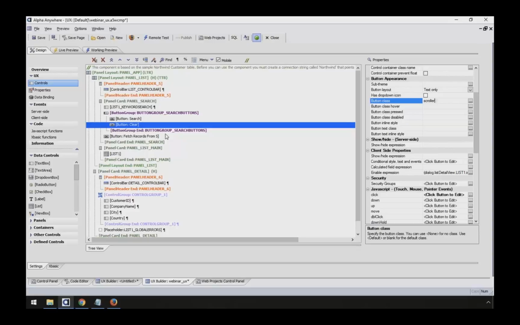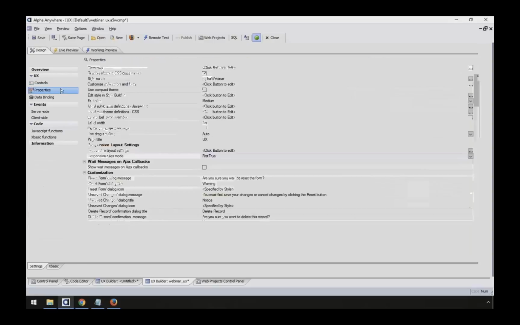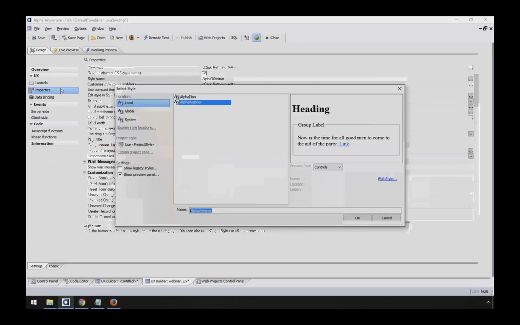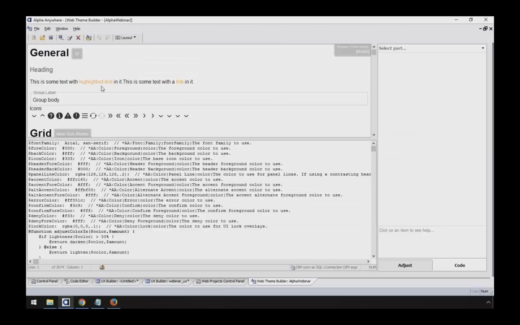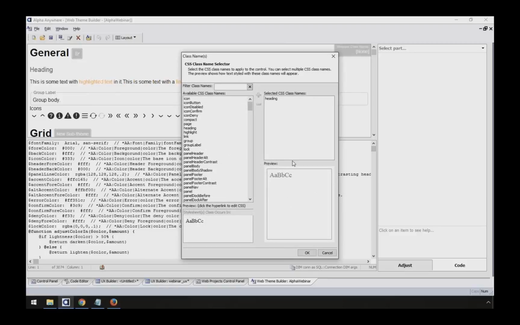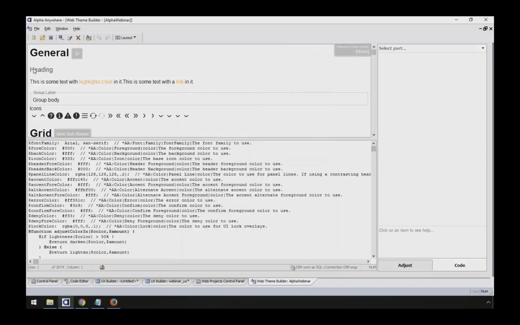The other method is that you can go into the style builder. This is method number 2. I'm in the style builder. I'm going to click on this heading right here, and I'm going to go to the heading class name right here.